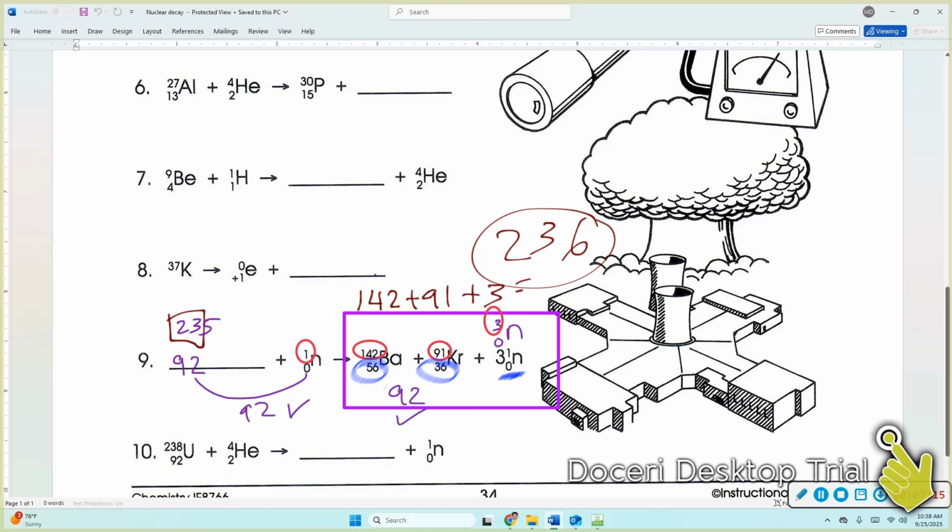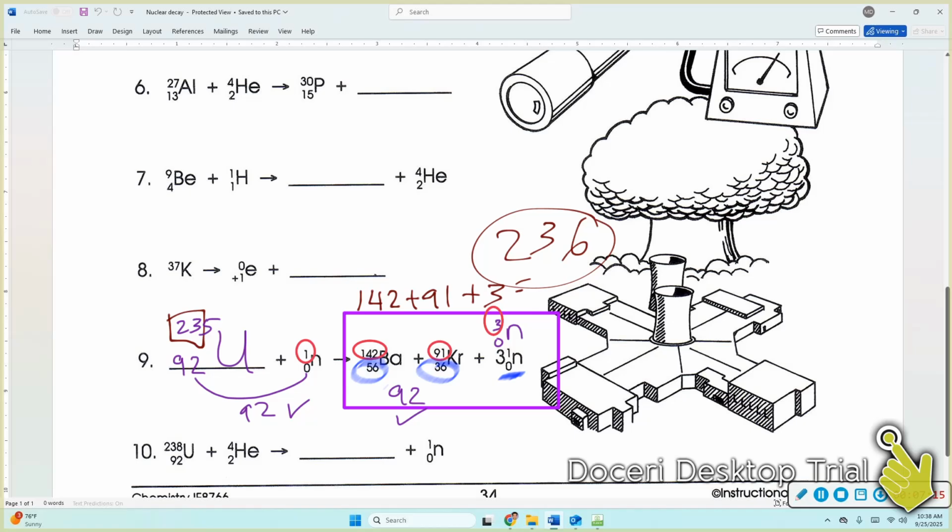So element 92 is very common, uranium. Element number 92, the 4th element at the very bottom of the page, that's 92. That is how you do these equations. Fairly simple. It's basic addition and subtraction. Use a calculator if you need, because sometimes mental math makes you mess up. That's number 9.